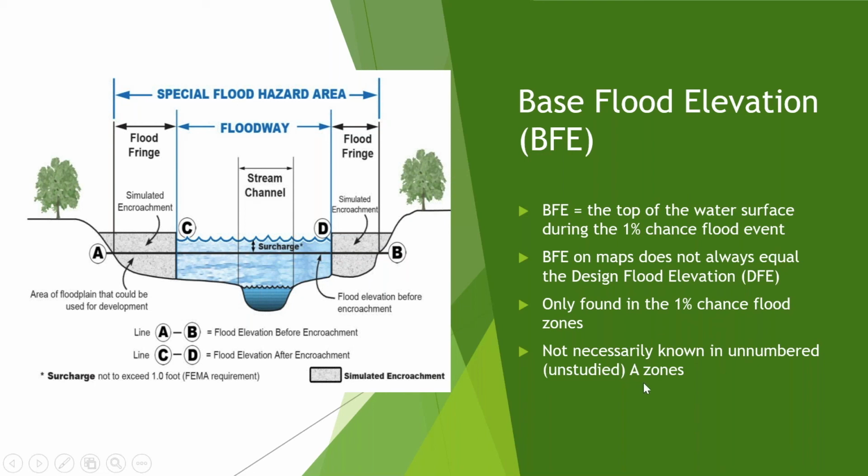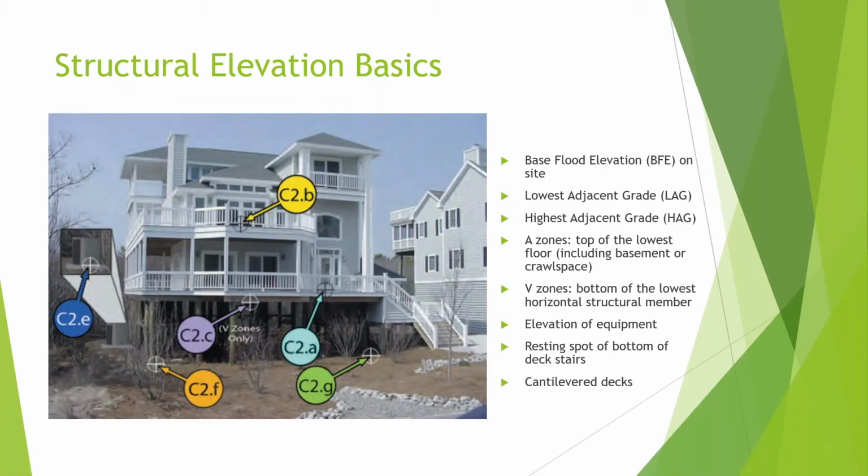Let's see if there's anything else here. Oh, there are some zones on the FEMA maps that are just called A zones. They're not AE. AE means an A zone with elevations that have been determined. But an A zone that has no elevations determined means there's been no base flood elevation calculated for that particular area. However, FEMA believes that there would be flooding there of some sort. So just bear that in mind as we go through some of these letters.